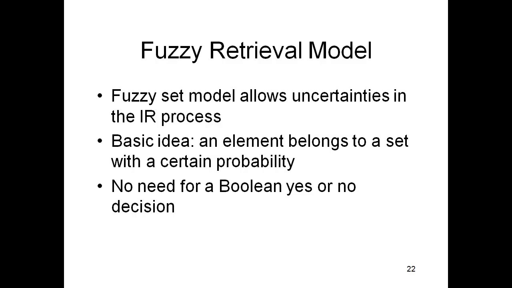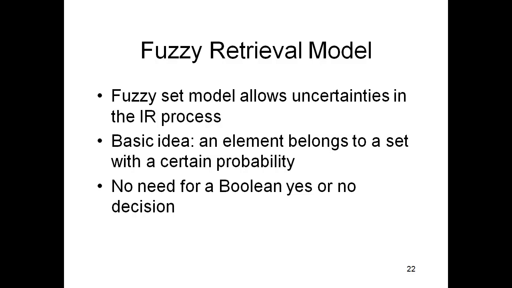Best it would be a number that tells me, well, this is in the set, but maybe not fully. And this is also in the set, but only a little bit. So we should have a kind of ranking for the membership, right? Something is a full member and something is not really a full member and something doesn't really belong to it and so forth. So the basic idea is a probability that an element belongs to a set. That's the basic idea of fuzzy sets.